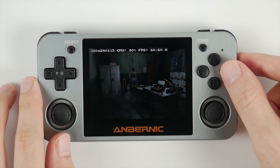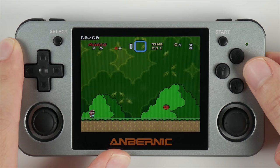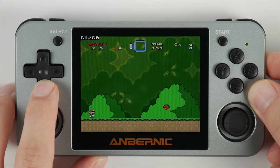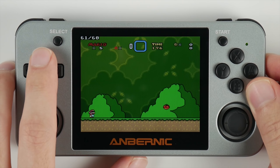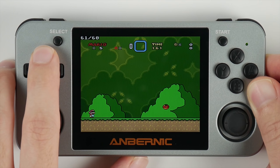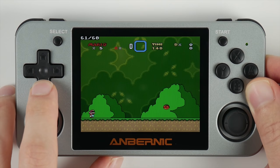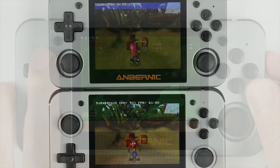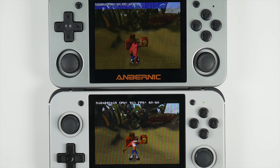The new screen also comes with some wonky scaling and filtering settings that don't seem fully fleshed out yet. The first is found in any emulator where hardware scaling has been set — you can change the aspect ratio by pressing power and the A button. The second is more annoying: pressing volume up or down cycles through what the manual describes as sharpening settings. Some games look nice with the lowest value, but others are literally unplayable due to massive aliasing on screen. It's also very annoying to find out your current value since there's no indicator in the applications, so I always end up going all the way to 0 before climbing back up. This may be improved in the future, but I'm not taking that as a given.